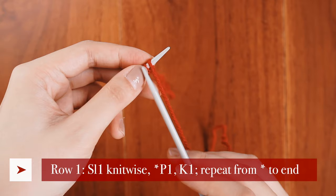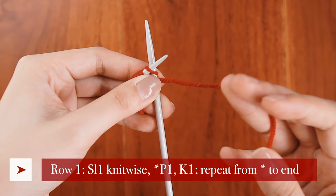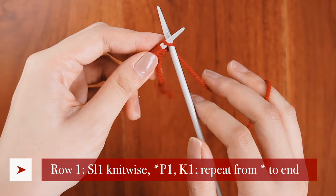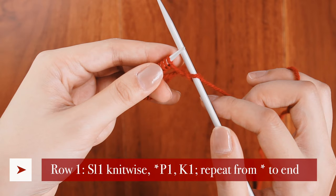So normally when you knit, you would go in your stitch like this, right? And then wrap your yarn around. Now we're not actually going to knit the first stitch. Instead, we're just going to push our needle in as if we were going to knit and then slip it right off of our needle, not too violently like I just did, but just slip it right off the needle. Okay, and that's going to give us a really nice, neat edge to our scarf.